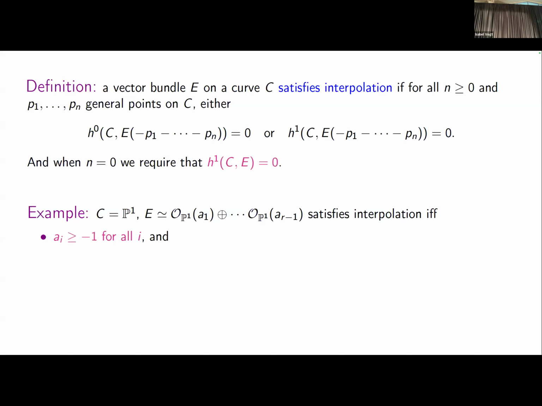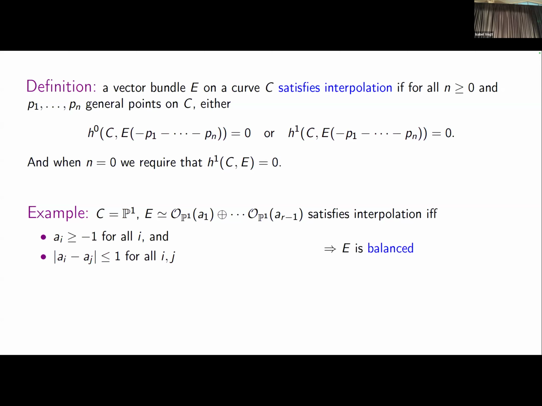So if you work that out in general, it's not so hard to show that in fact the differences between each one of these, this condition is equivalent to saying the differences between these a_i are at most 1 for all i and j. And this condition, the second condition, is saying that the bundle is balanced. And if you know something about vector bundles on curves, then you know balance is the closest to stable that you can hope for on a genus 0 curve for your vector bundle. It's the closest you can, the most stable you can hope for.